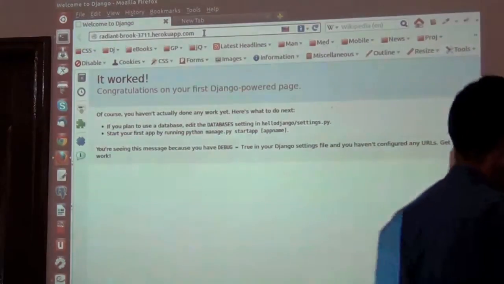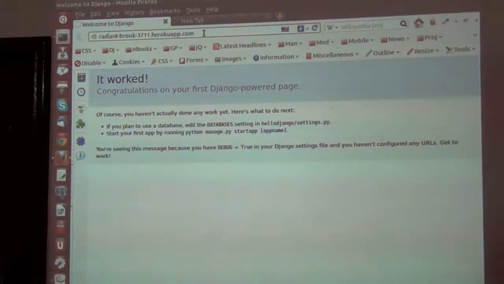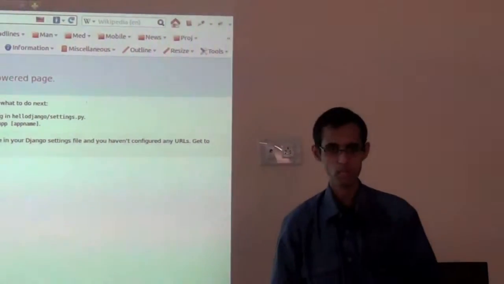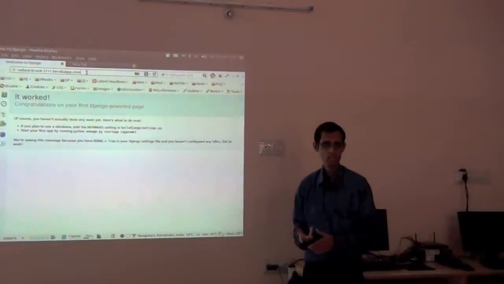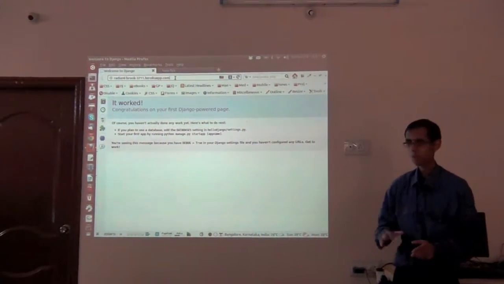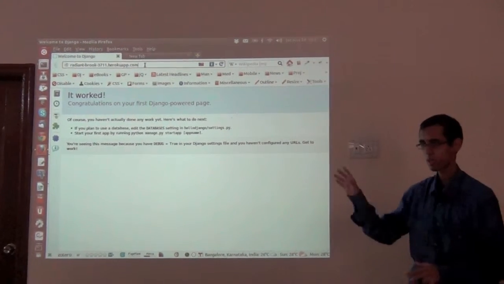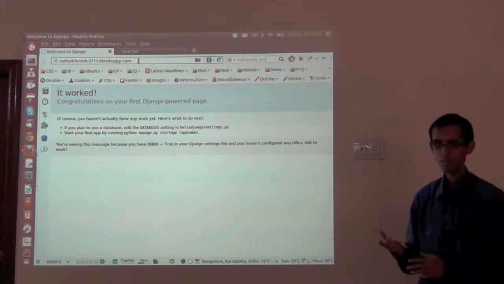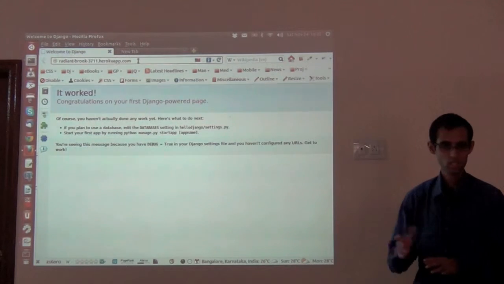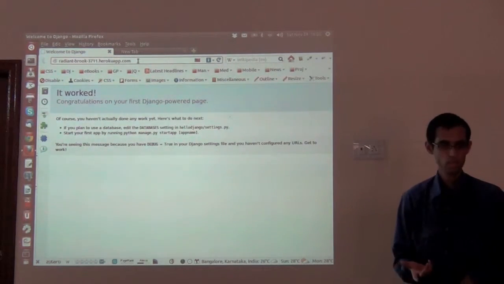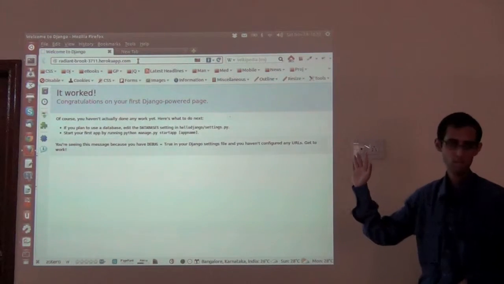Heroku was bought over by Salesforce some time ago. And it basically allows you to run your Django app on the cloud. So you can use the infrastructure of the database and the cloud without having to get a hosting provider for your app. So it's already running on the cloud. The backend infrastructure as a service is done for you. You just write your app. You have to have a Git repository. Just do a Git push and it's up there.